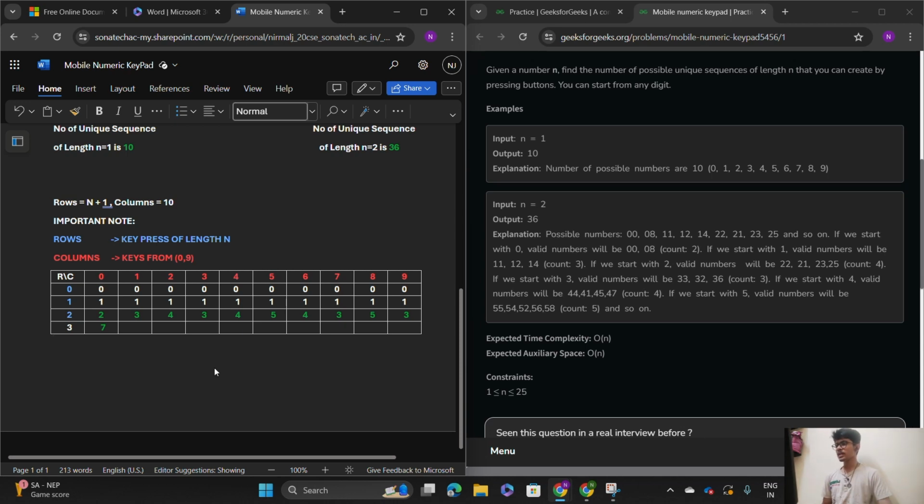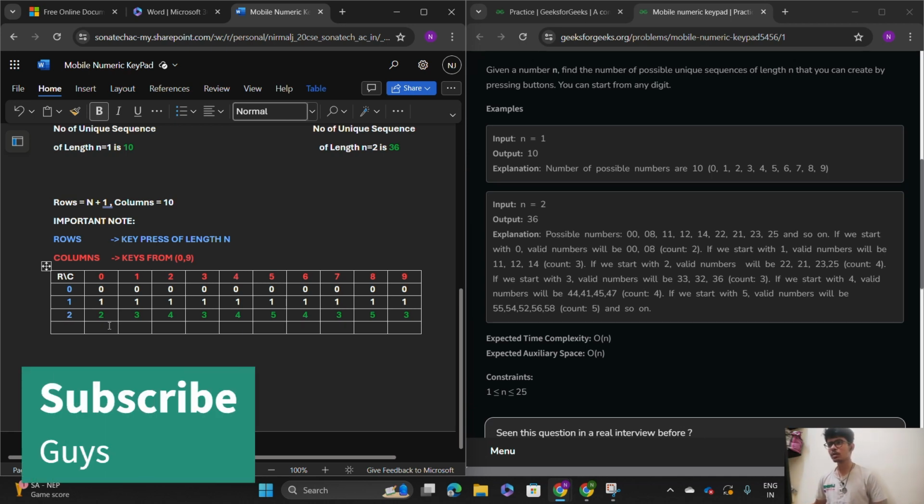The same thing is followed for n is equal to 4, n is equal to 5. The same thing can be followed here. So in this case, this tabulation approach will surely decrease the time complexity compared to the recursive approach. And the complexity of the program is less when you are following the tabulation approach compared to the recursive approach.